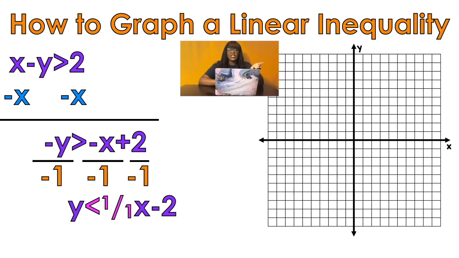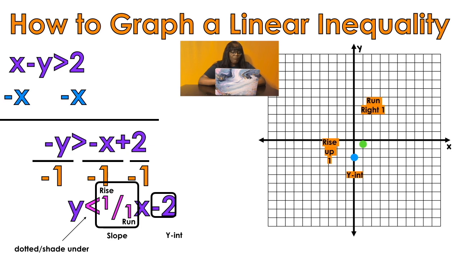So in y equals mx plus b, I can see clearly. I know that my y intercept is gonna be the negative two. And my slope is gonna be one over one or just one, but I like it in a fraction so I can see what my rise over run is. First things first, I'm going to plot my y intercept at negative two. And then I'm going to rise up one and run over one. My symbol is a less than so it's a dotted line and I shade under.